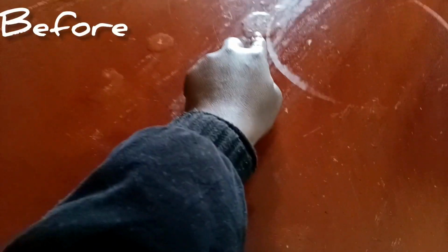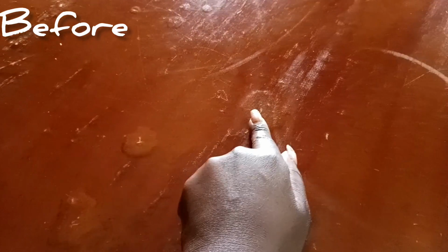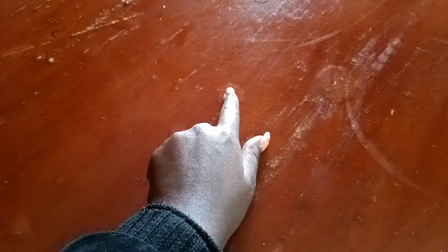So look at the dents, guys. These are the dents I am talking about. So the contact paper will cover this up. This is the contact paper that we are installing.